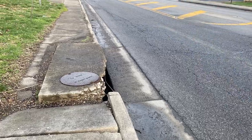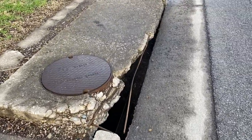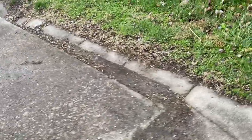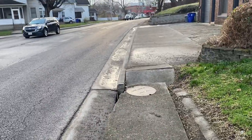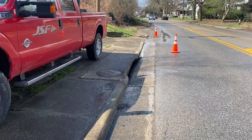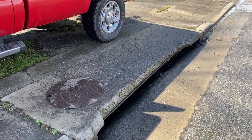Another JSF experience, ladies and gentlemen. We've got this old rickety catch basin on the side of a busy street here in our hometown of Chillicothe. What are we getting into? Hell, I don't know yet. We're gonna get some cones up, get this traffic situated, and start digging into it. This particular stretch of road has several of these catch basin type structures, and they've all started to fail. So maybe if we do a good job on this one, we'll do them all.